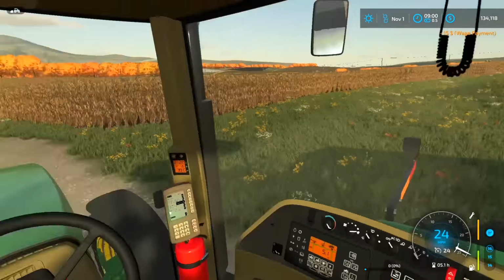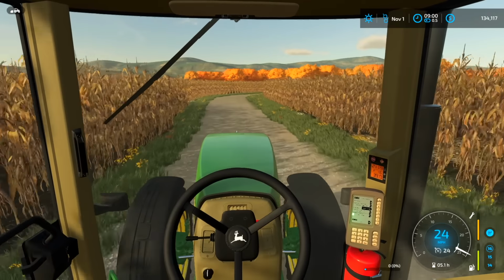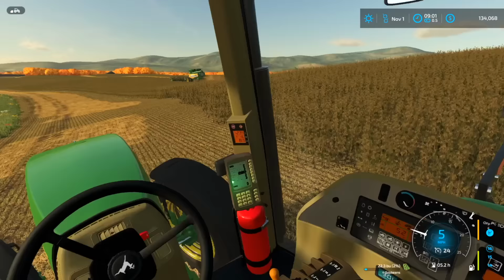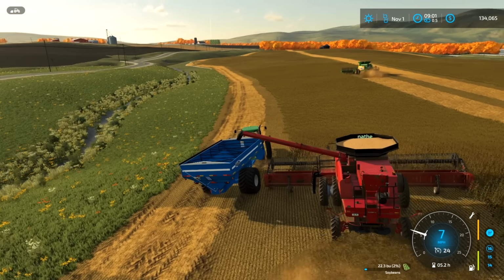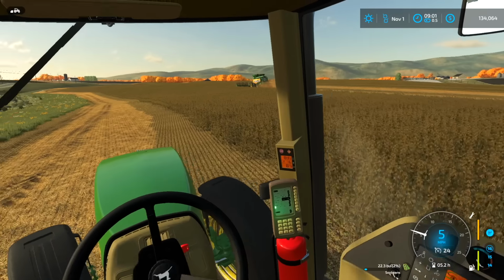Okay, so we got Daniel going on the 9770, the Bush combine. Nate's going on the other combine, and then we're moving equipment over, moving the grain cart over, and those guys are going to be full real soon here. Okay, it's a little tight with this header here. Well, son of a gun, I'll try and keep it straight. I am probably the worst grain cart driver Farm Sim has ever seen. Oh my gosh, dude.